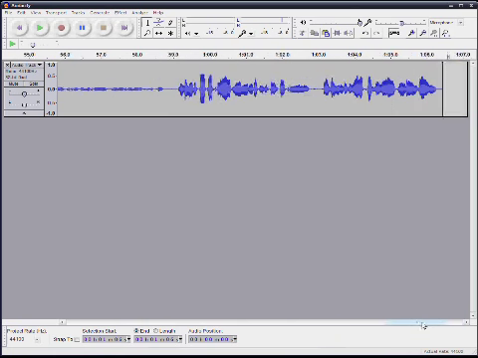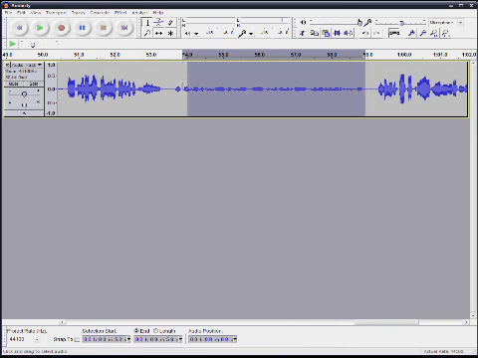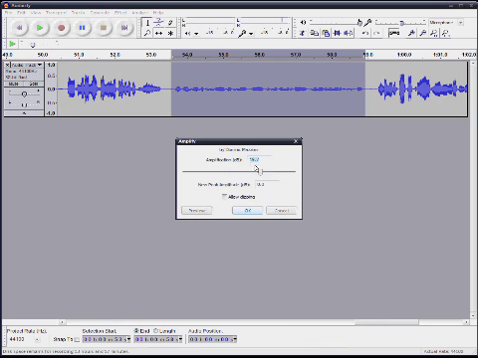Now, let's say you have some section of audio that's a little bit quieter in the middle, which happens when I lowered the volume of the microphone. You can go ahead and select that quieter section, and we're going to go to Effect, Amplifier, and then I'm going to amplify that. Now, it starts off with the highest level for not allowing any kind of distortion. I like to drop that down just a little bit, so I'm going to go to a nice 15 even, and I'm going to click OK.